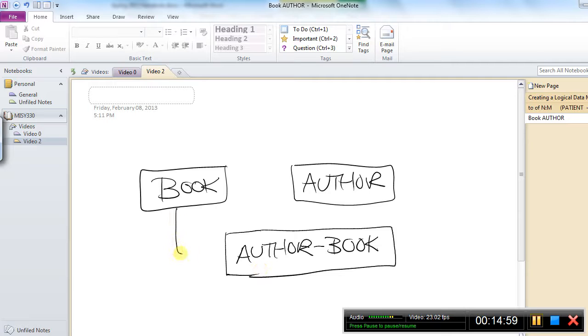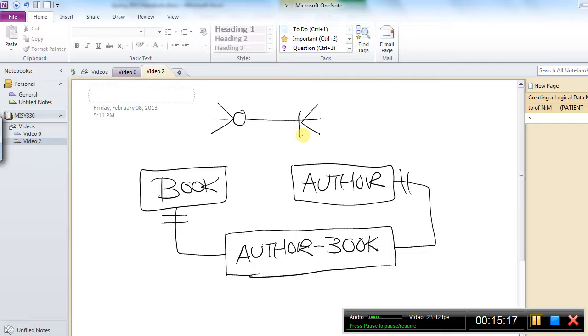Okay? And so when we draw our lines for the intersection, as I told you before, these are always going to be mandatory. That's easy. And if you remember now, the relationship that we had before we started between book and author, this was optional and this was mandatory. And so using the hip-hop rule that we're going to talk about in class, this will go here and this will go here. And so what we'll end up with is a 0 to many here and a 1 to many here.